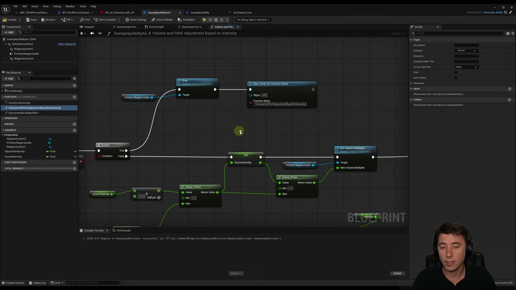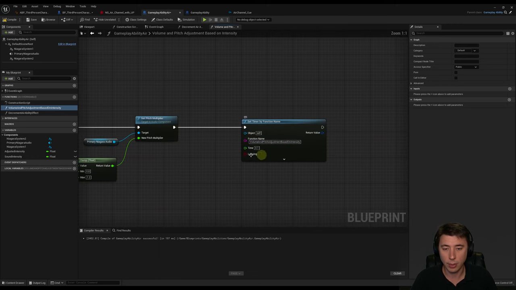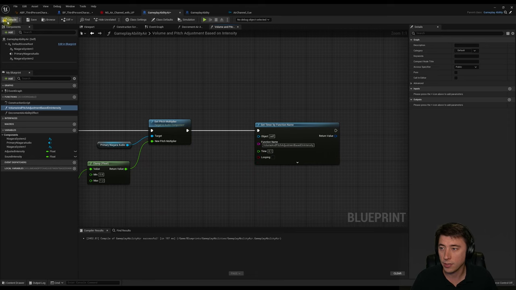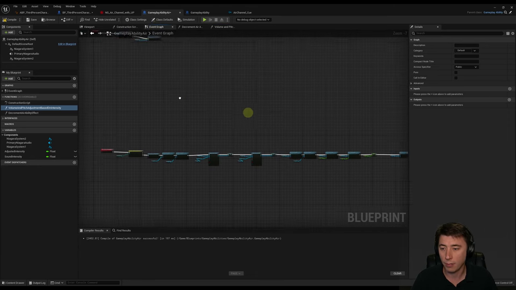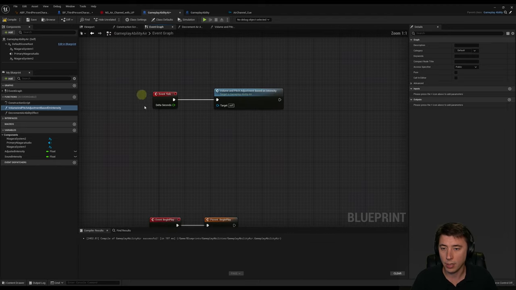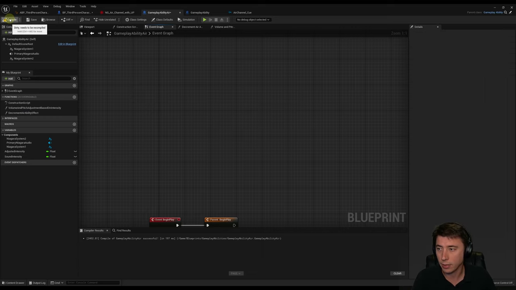And last thing, and this is actually a cleanup. Because we have a timer and we're calling this every 0.1 seconds, this is actually a lot less performance intensive than doing it the old way, which is what we did in our fire blueprints. And that is up here in event tick on our event graph, where we called it on event tick. We don't need that anymore. So I can delete out this, I can delete out event tick, compile and save.